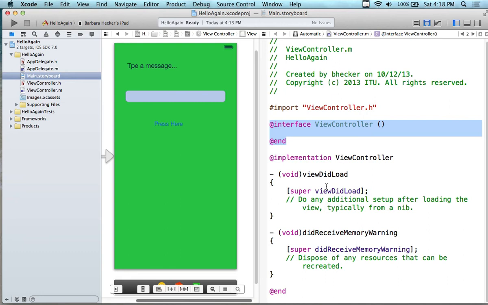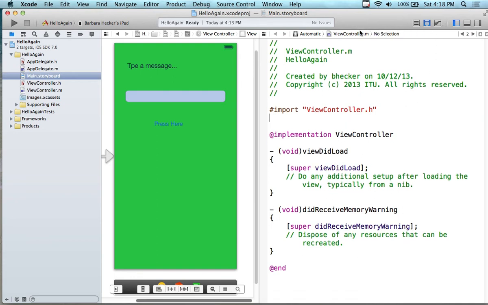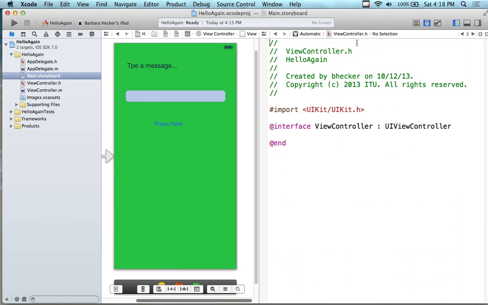Why is that there? Because you can put public data in there. So you could use that to wire your components, but it's not really a good idea. Actually, I just pull that out. I remove the @interface and the @end because I have the interface over here. If I click on the view controller.h, I have the @interface that I want.